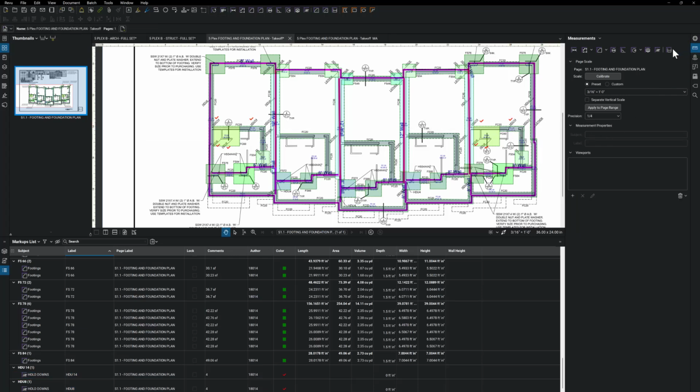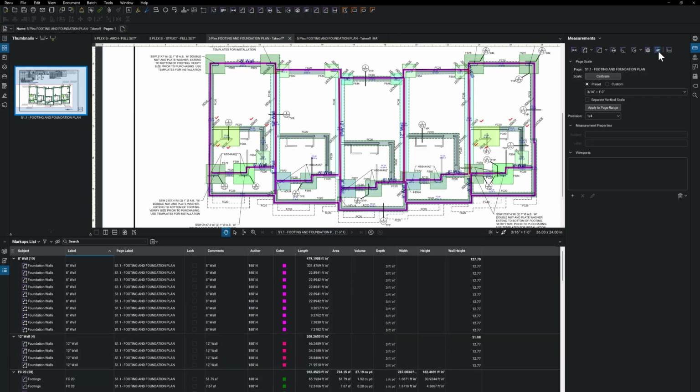Okay, it's working. Need to do 11s. So there's the 11. Hit escape. Choose it again.